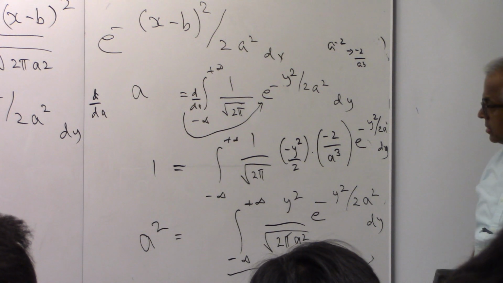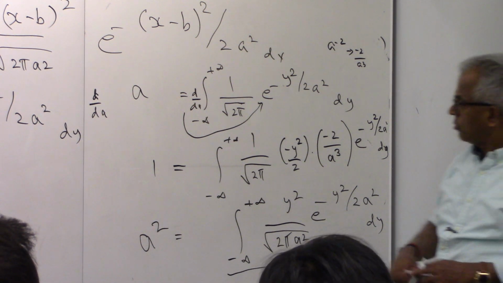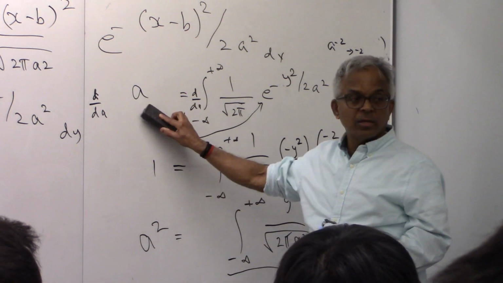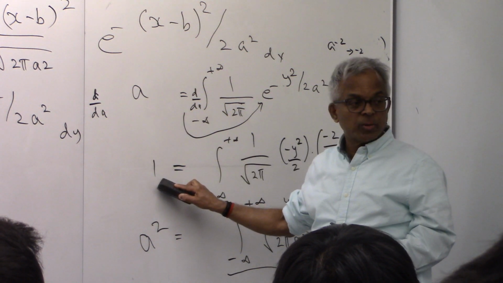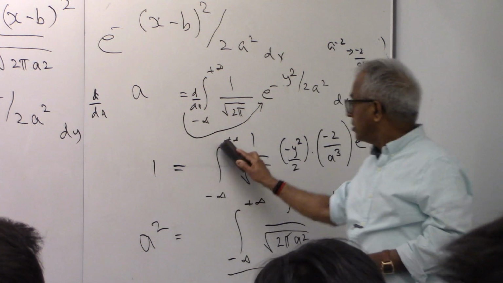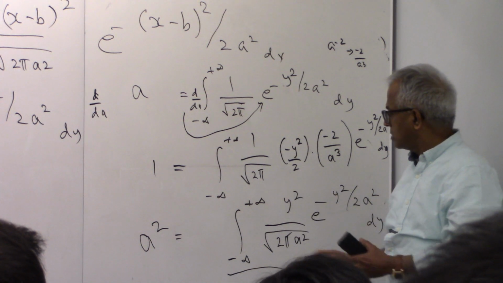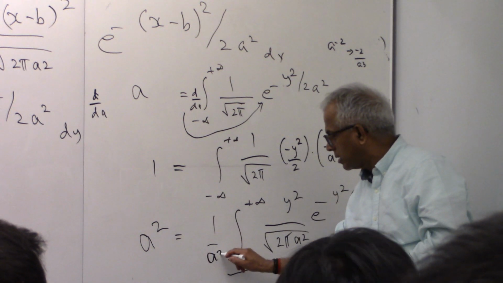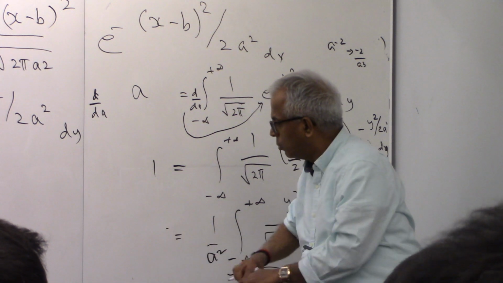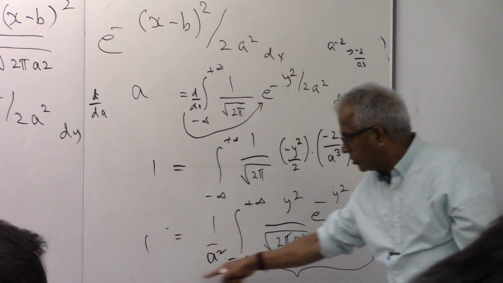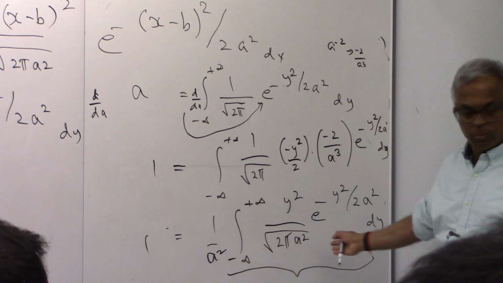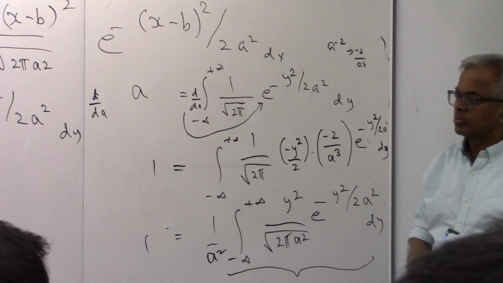Firstly, the left of the equation is initially a, right? When you take the derivative with respect to a, it becomes 1. Then you take the derivative, which is what we did here. So then we got 1 over a squared here, right? And we still had 1 here. And you take the a squared there, but this is the expression you want to compute, so that turns out to be.